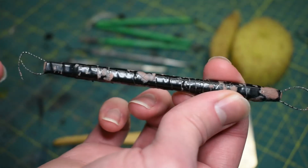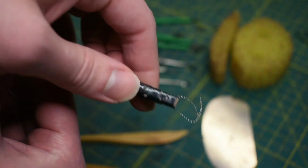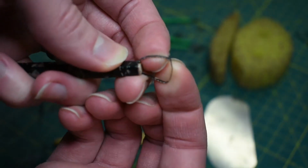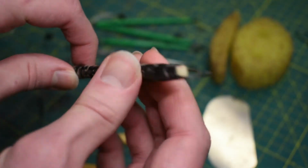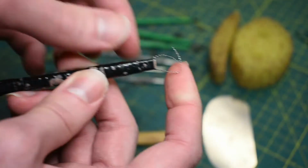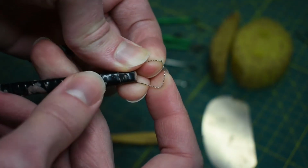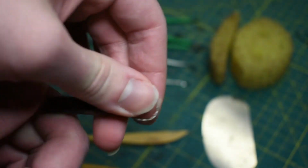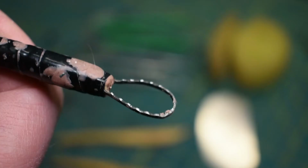Next up, this is just one I made. Also used a ton on the troll prosthetic. I used this end more. It's just a blade from my scroll saw that I bent and used electrical tape to stick it to a little piece of wood. This end ended up breaking after using it so much on the troll face. This end is still holding up well, but I just use this as a rake tool. You can see it's got little teeth.